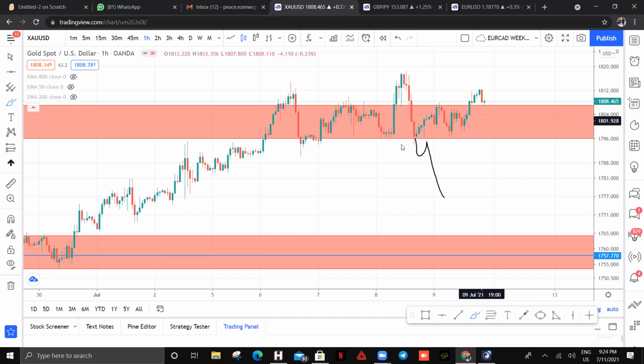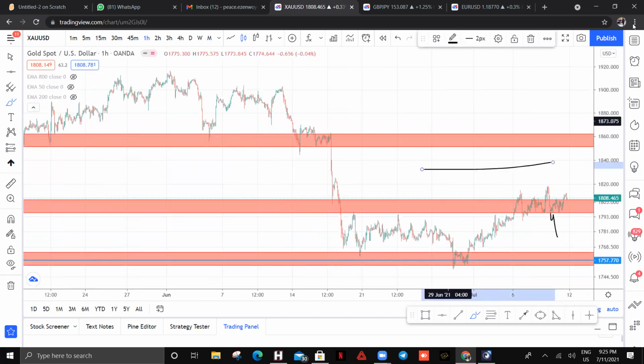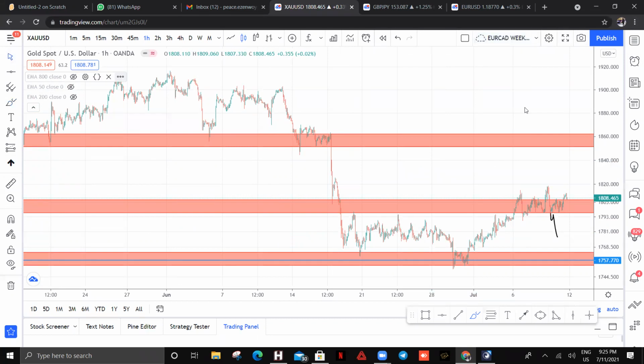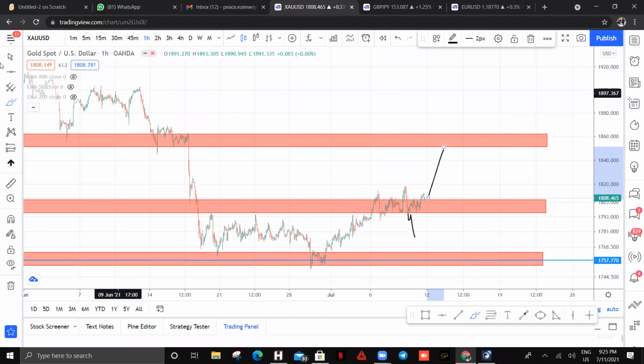But for me, gold is buying up towards 1845, to this area. Sorry, let me delete this. So as soon as the market opens, I am still confident that this market is going to buy up to this place. That's why I left the position that is actually secured. So if the market opens, I'm expecting more buys up to this area. So for me, gold is still a buy. I am still looking for buys on gold.